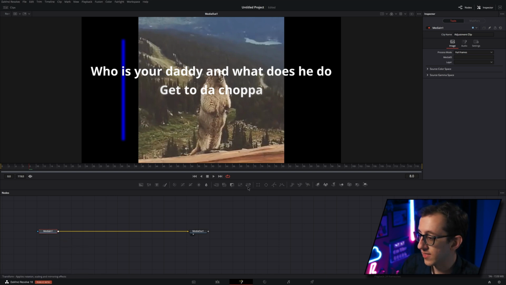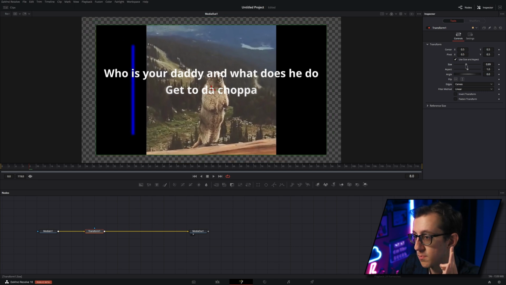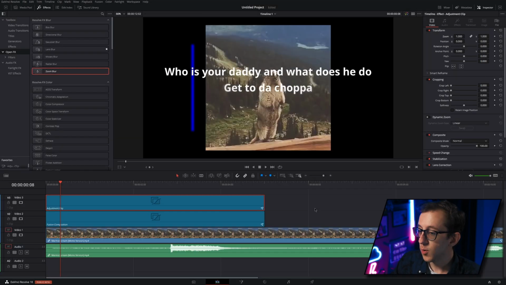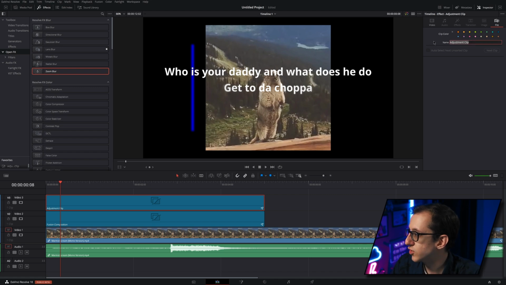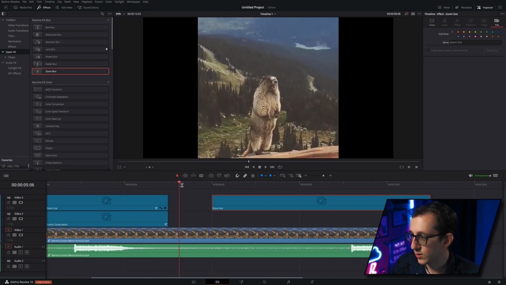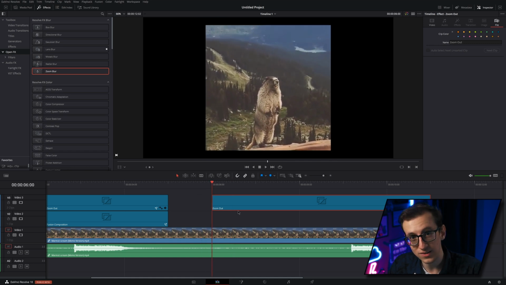So for example, if I add the transform tool now, I can use this to have a little bit more precision with my zoom in and out. And also I can animate it with the spline of the Fusion page, which isn't available on the edit page. And the best part is this has now become a portable effect. If I click on our adjustment clip and go to file and rename it to zoom out, I can now hold Alt and click and create a duplicate of that zoom. And you'll see it'll only be applied when the adjustment clip is on top of the timeline.